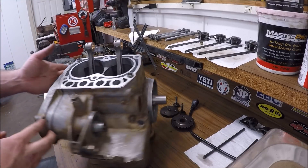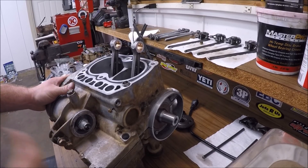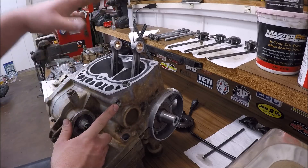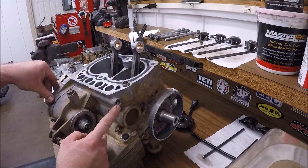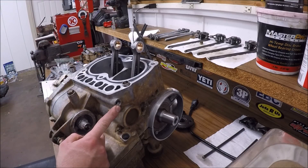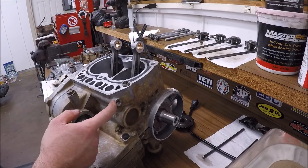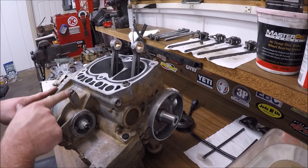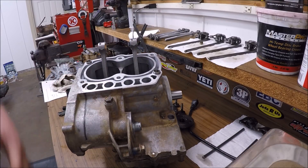On the 800s, right there is a port — that's where you also prime up your motor after you get done assembling it. Right there I'm going to be adding an oil pressure gauge. This bike is going to have an oil pressure gauge, a water temp gauge, and a voltmeter — all custom. That's where I'm going to tie into it, so I'll be able to monitor sticking, high pressure, low pressure, everything. But that's all there is to doing that oil pressure relief.